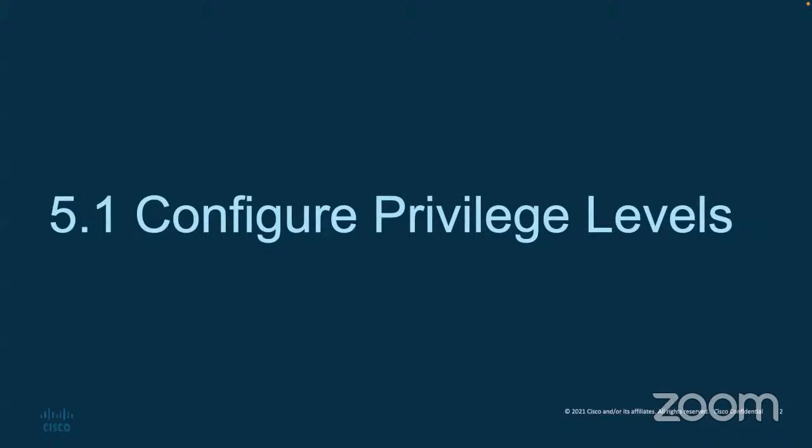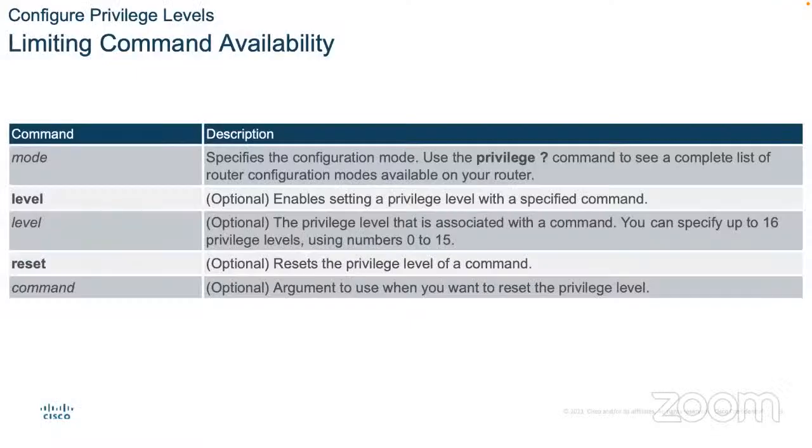So starting with the privilege levels in IOS. Cisco IOS provides different levels of access. By default, you have the 2 levels: the user exec, which is privilege level 1, and privileged exec mode, which is level 15. In total, counting from 0, you have 16 levels, and you can assign a custom privilege level with the privilege mode and then the level command in global config.